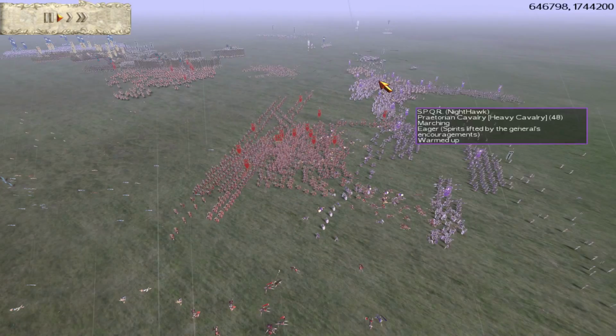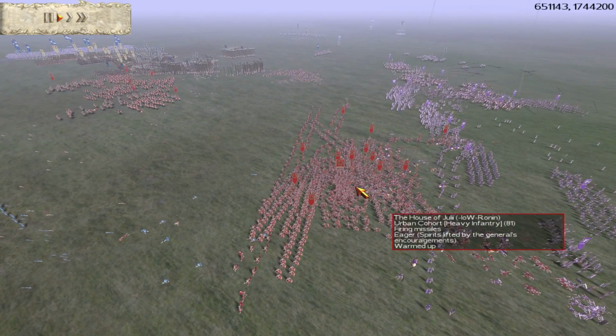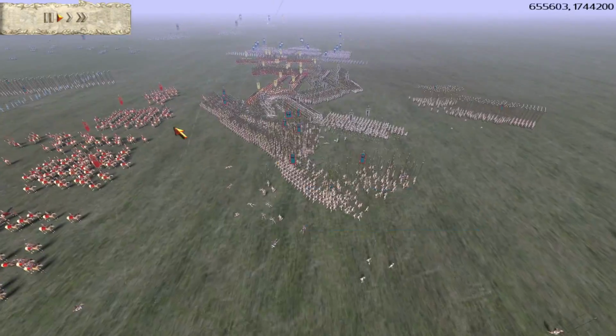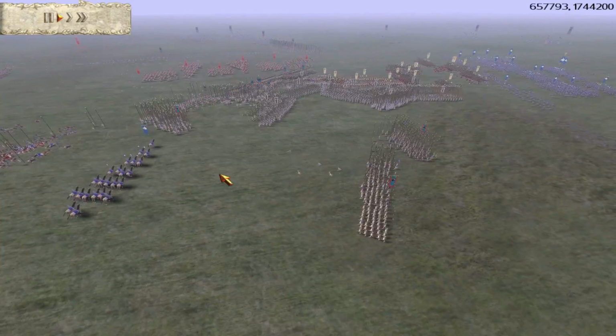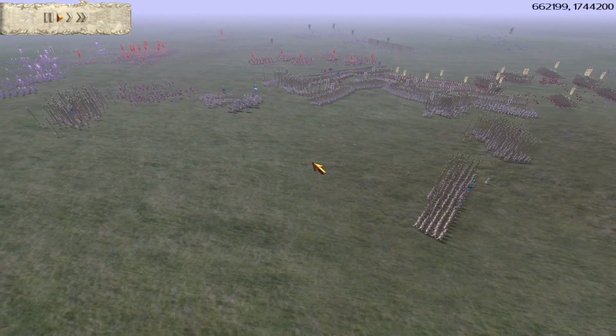SR's got a nice tactical manoeuvre here. He's got his guys surrounding these Julii, and the Julii are in a really poor situation at the moment. Over here, a nice little move what Terrible Turk's done. Terrible Turk has moved his infantry units around the flank here.